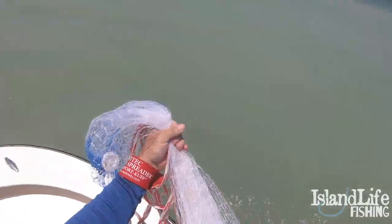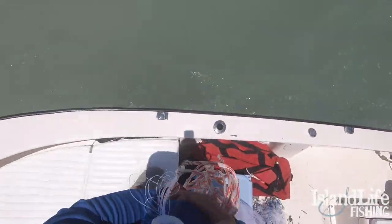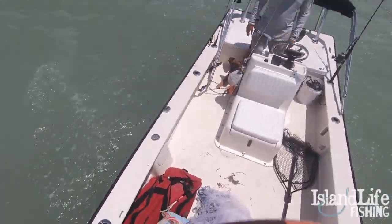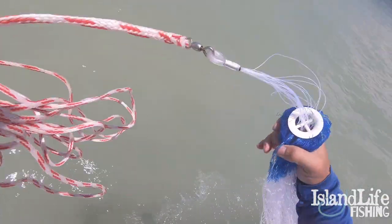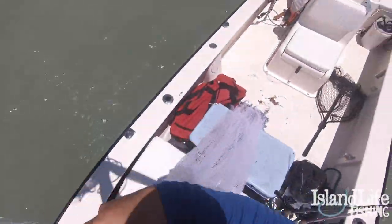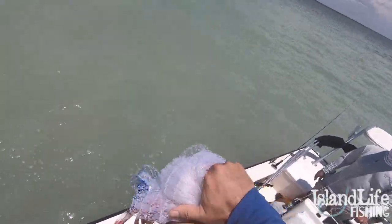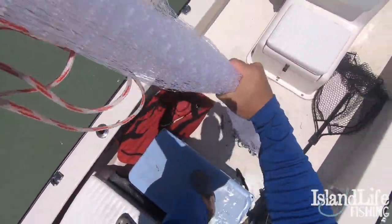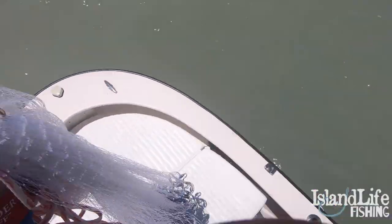Yeah, you can really never have too much bait. All right, so we did a how to throw a 10-foot cast net video, and so I'm gonna do the long throw. We're literally flipping all around us. So here we're gonna get about 3 feet up, do another grab, another 3 feet up, do one more grab. So your leads are a lot shorter there.